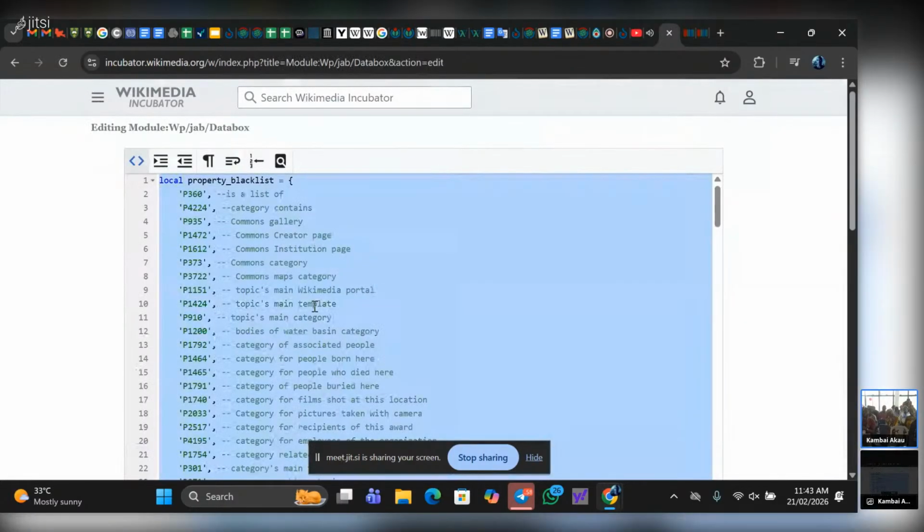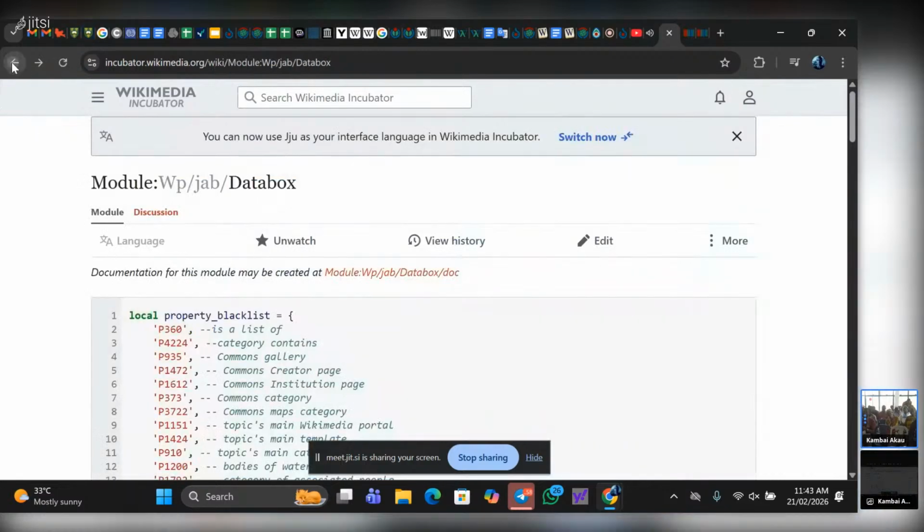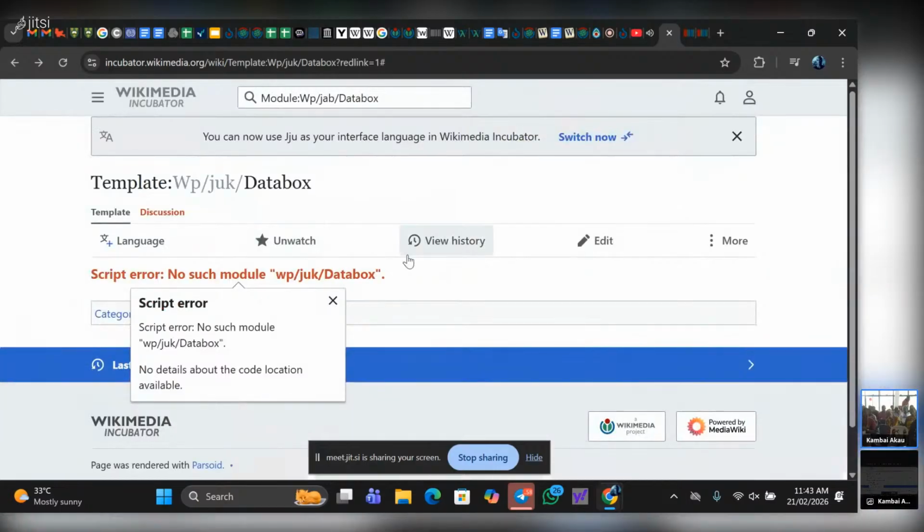Copy, highlight, copy. And remember, when we have the Jukun Wikipedia published, there are going to be hundreds or thousands of these modules and templates created and added to the Jukun Wikipedia. The Tyap Wikipedia was created in 2022, but up to now we are still creating modules and templates. There are many. You don't have to think about it much. You don't have to know programming language. Any person can do it.